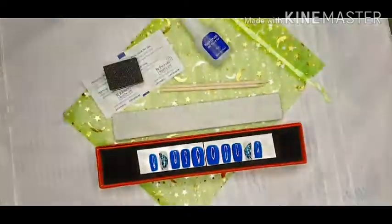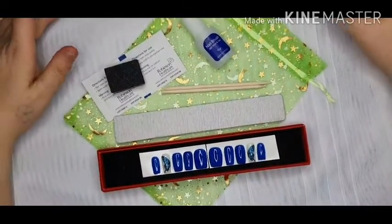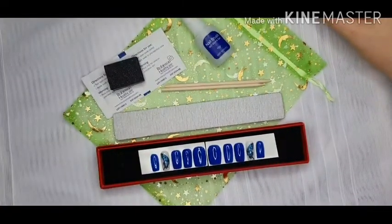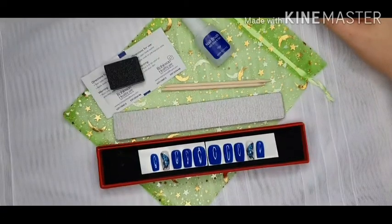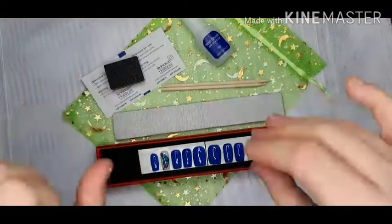So in today's video, this is just a really quick, simple video. I've been making press-on nails for my friends and family, and this is basically just a quick video showing you what I will be putting in my little kit things.